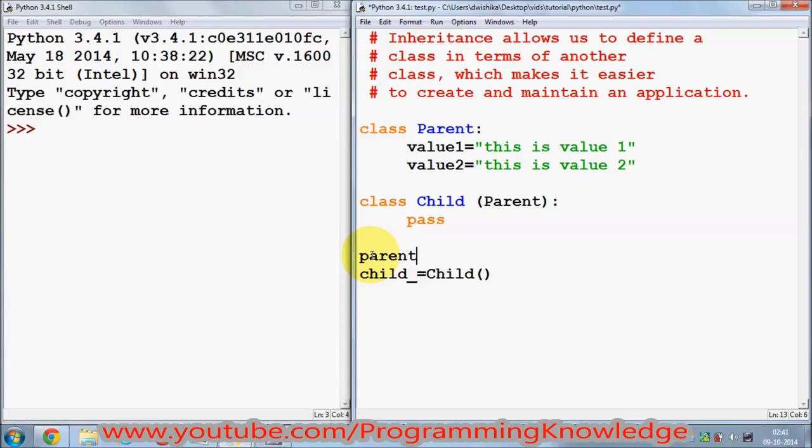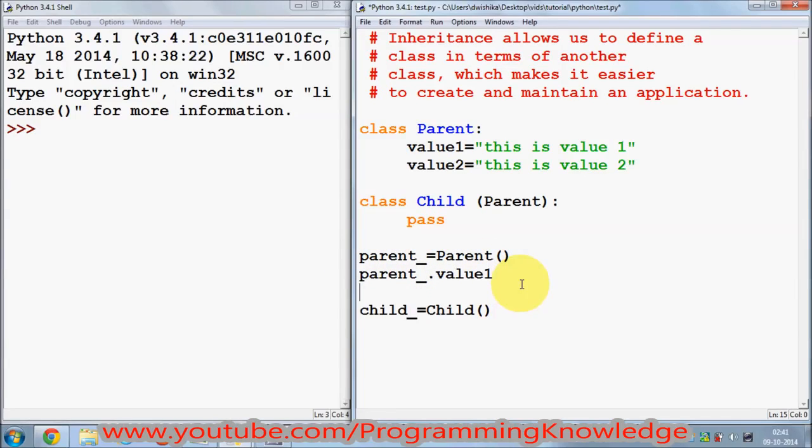Parent is equal to Parent. So we have created the instance of the parent class, and from this instance we can call parent dot value 1, which is this one, and we just want to print this parent dot value 1.